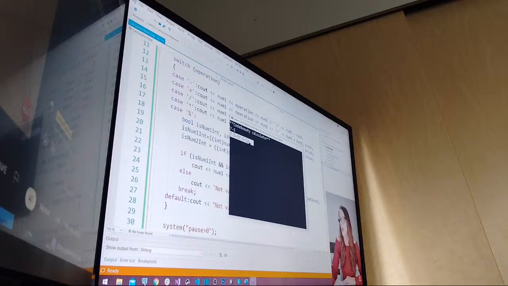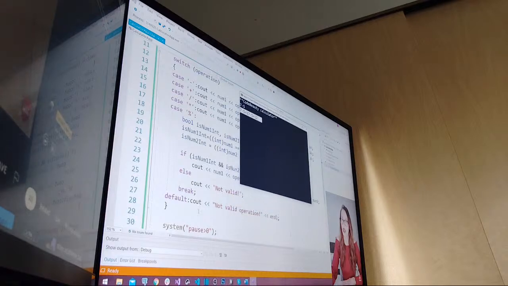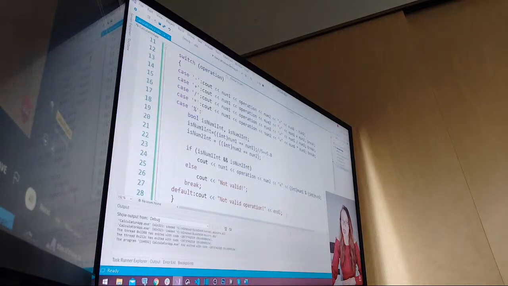It has happened because you haven't put this break command here, and in that case your program is really going to be executing your cases until it comes to the first break command. And if you have noticed here, in this default situation I haven't really put any breaks. You can as well put your break statement here, you can say break here, but even if you didn't put your break here, and your program really tries to execute something after this line here, there is really nothing to execute, so you are not going to get a problem in this situation here.